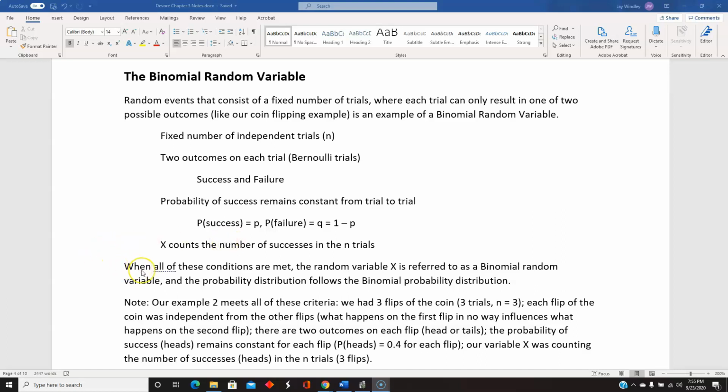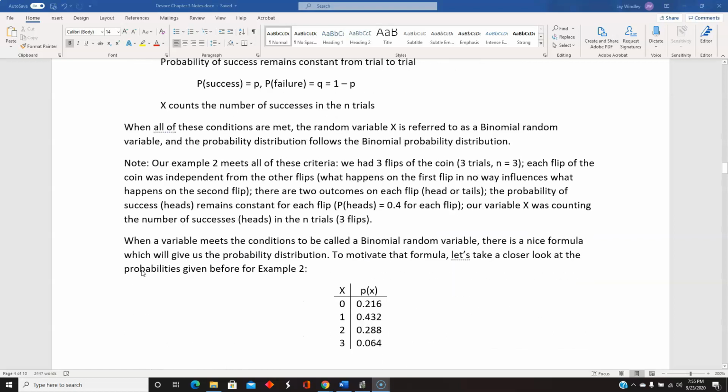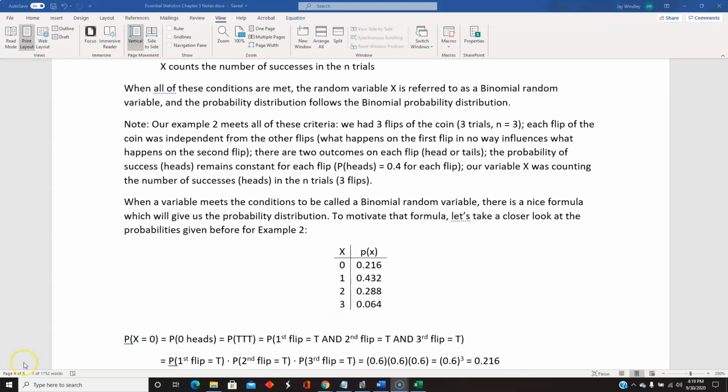So there's a formula for the probabilities of a binomial random variable. When I gave these probabilities earlier, I didn't just make them up. They come from a formula. Let's work through, it's going to be a little bit time consuming, how you can figure out those probabilities, just knowing what we know from the chapter on probability. Just a warning: these next few minutes are going to be a little bit hard to follow, but at the end of it, there's going to be a formula and a really awesome shortcut on the calculator.